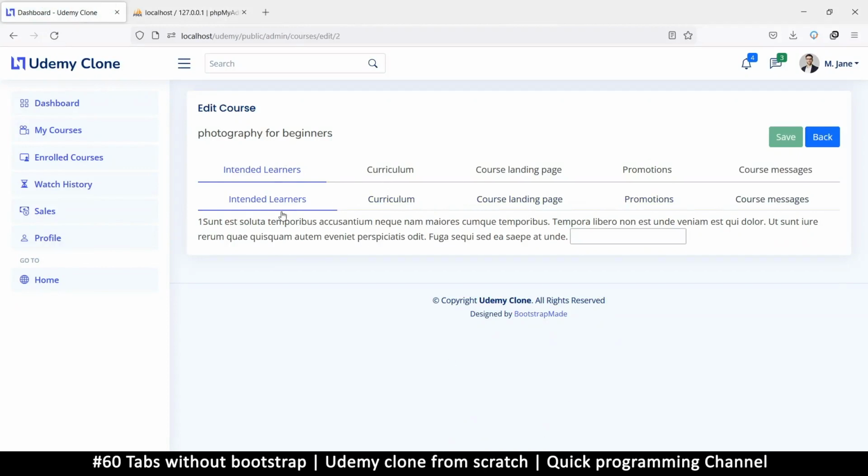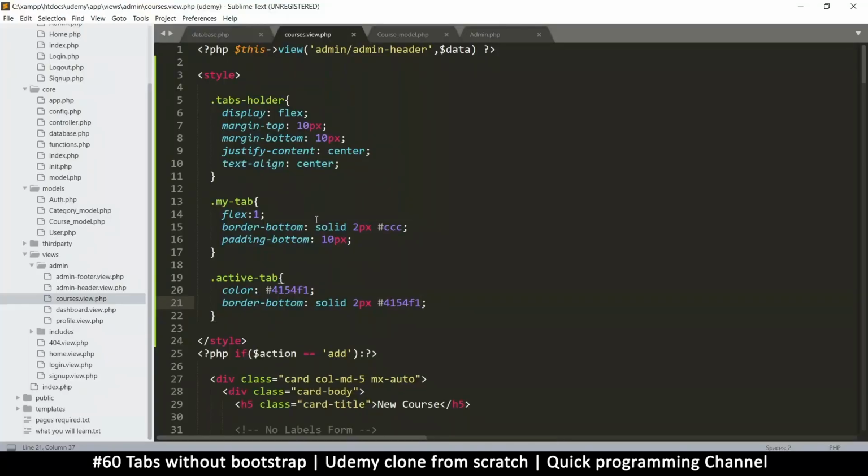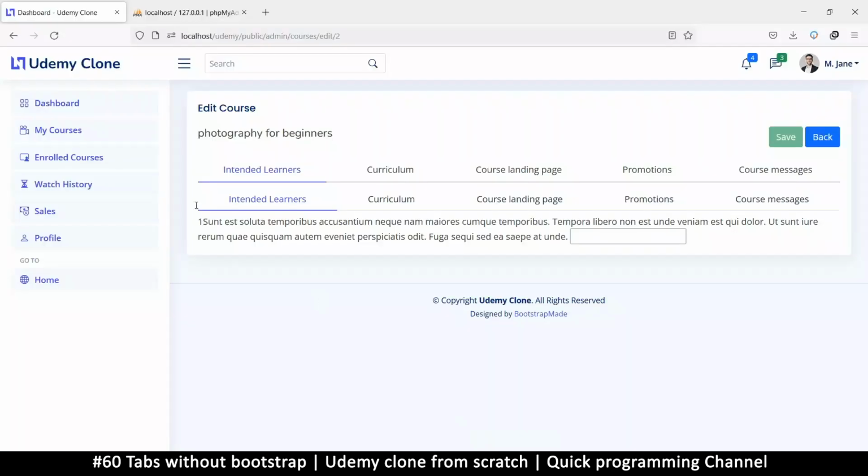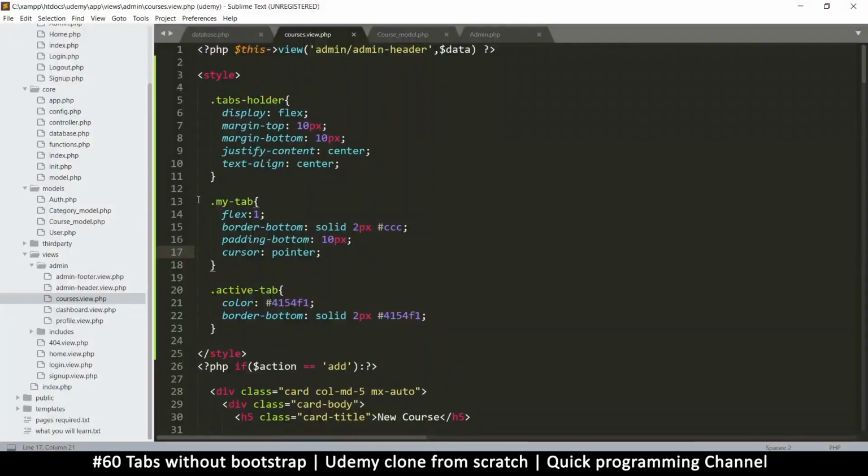Pretty much. These have a hand over them, so we can always do that by just saying my-tab cursor pointer. Now we have a pointer on these, but when we hover on these guys, they turn blue, and we don't have that on this. Very easy thing to add.